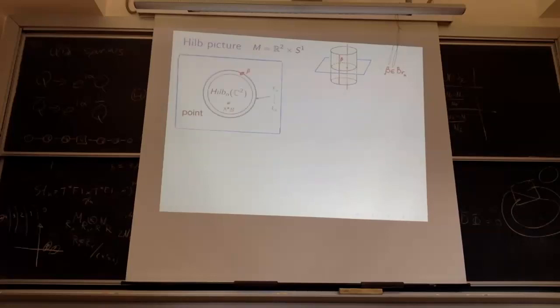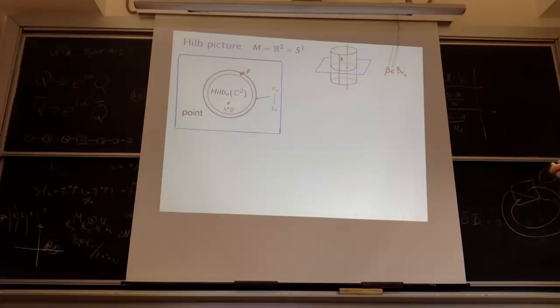Okay. So now, that was how you see the Hilbert scheme story. For the Hilbert scheme story, we have the same picture: nothing here, and we have a cylinder. But now I cut my cylinder in this way. I draw a circle around the defect. As I told you, it's a 3D topological field theory. To the pink circle, we should attach one category, and this one category is exactly the category of coherent sheaves on Hilbert of C2. And I fill this entire thing again with the line defect.